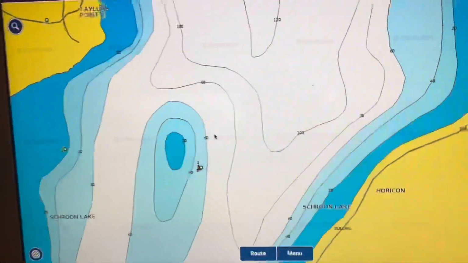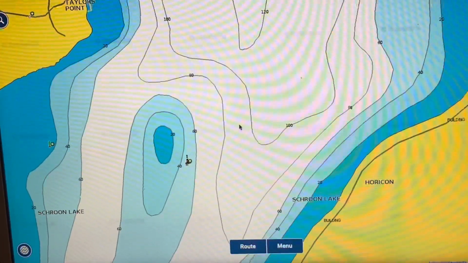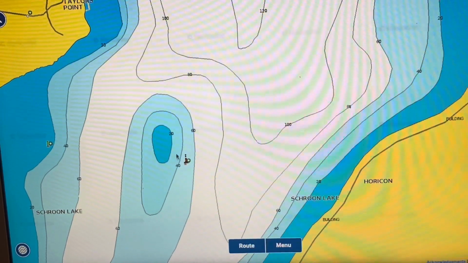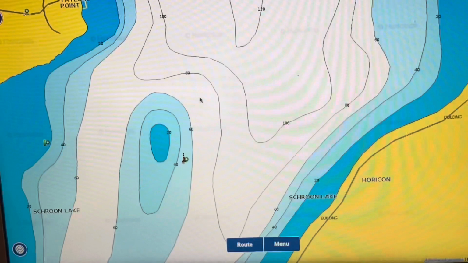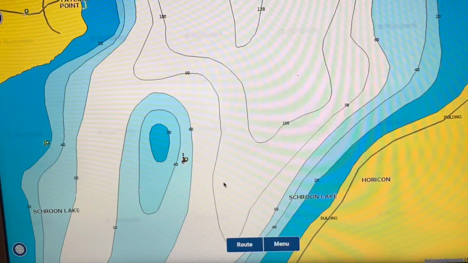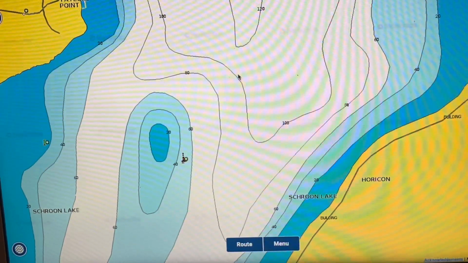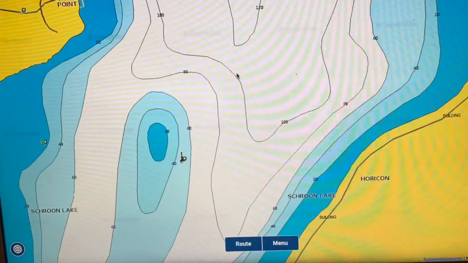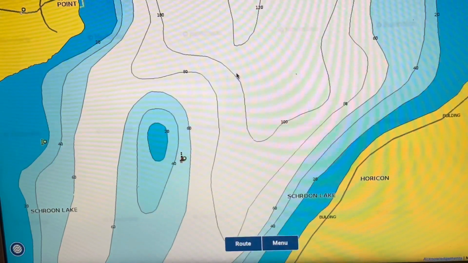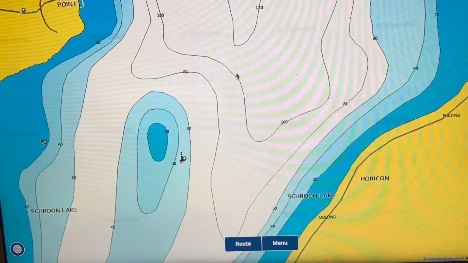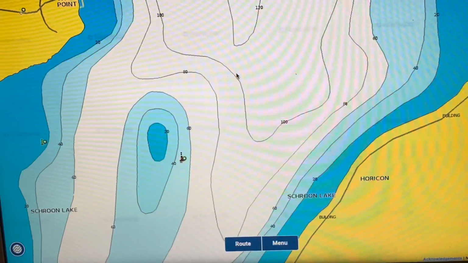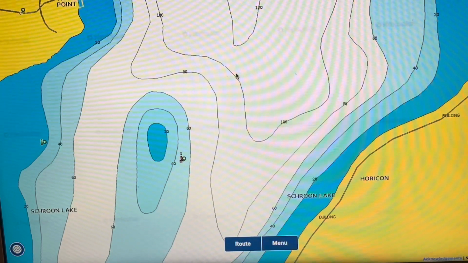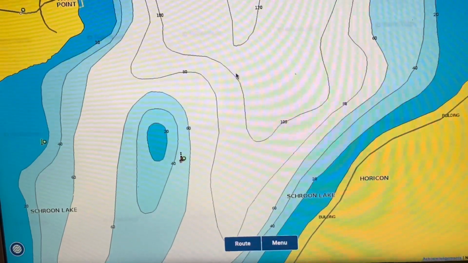Another spot is right here. See these little areas where you have these sharp contours? That's another great place to target lake trout because they can push the bait fish right up in it. It's a lot better to fish these areas than a normal flat most of the time because you can find bigger fish in them. When you're fishing flats, you're going to find smaller fish, but you may catch more. But when you fish all these different contour lines, like I said, you're going to catch less fish, but you're going to catch bigger fish.